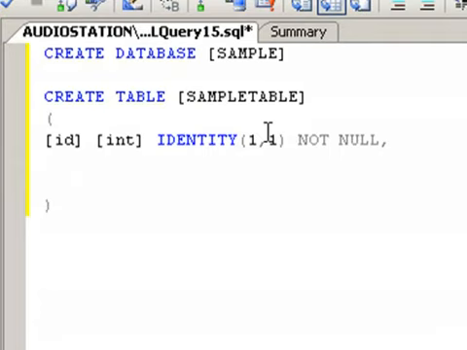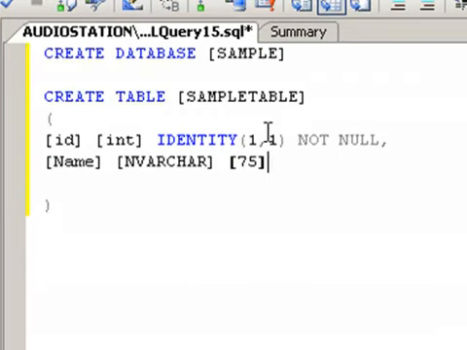Let's create a new line, and let's set the next field to be, let's say, name. We're going to put a person's name in there, and let's make it a varchar character, and let's set it to 75 characters at the max.